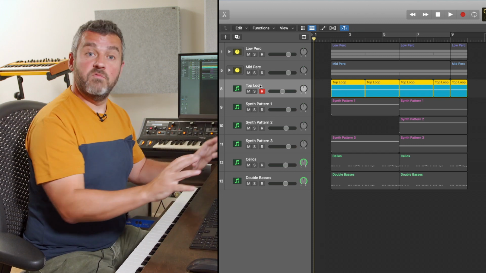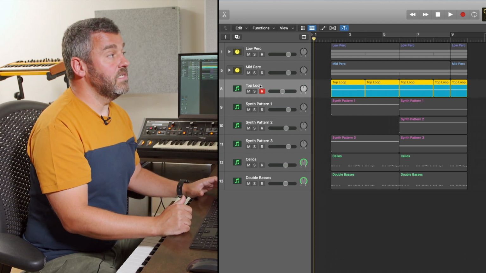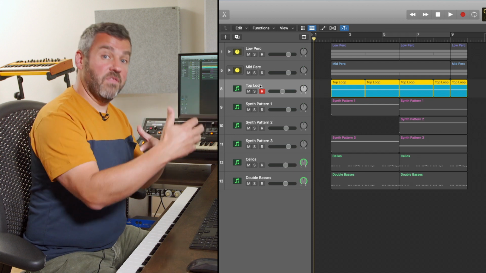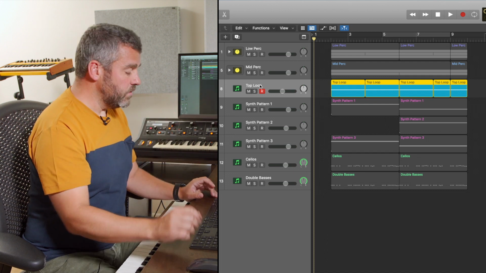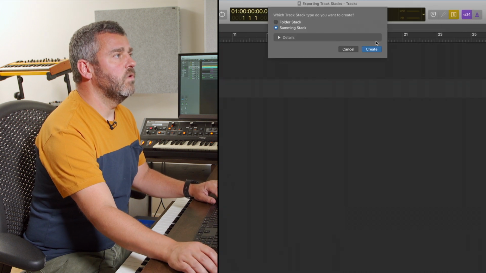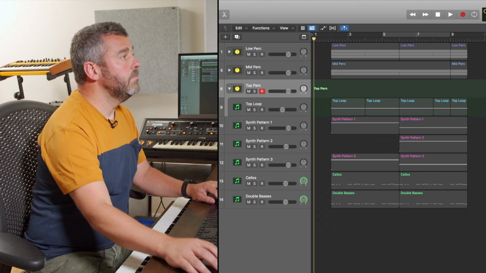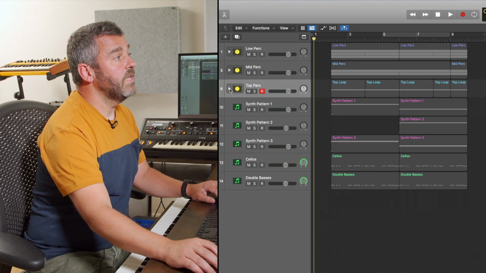And also, I might still be working on this cue. It could be that I add more top-end percussion instruments into this project as well. So creating a stack for those is a good idea as well. So again, I'm going to Control click, and I'm going to select Create Track Stack, even though it's only one track, and I'm going to call this top perc. Okay, so that sound folds away into that stack.